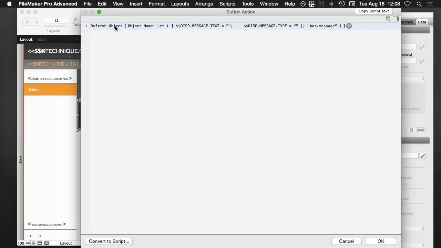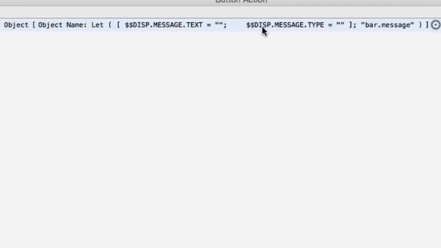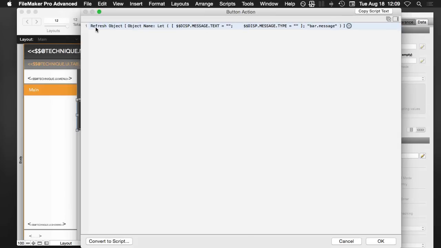Now, what does refresh object do? Well, look at that. Right there, it clears out the two variables that determine whether or not the whole button bar shows as a whole. But I'm using it within a let function, which does allow me to manipulate local or global variables, and I'm simply passing the result of the object name that I want to refresh. So this is just a tricky little use of access to FileMaker's calculation engine via the refresh object.